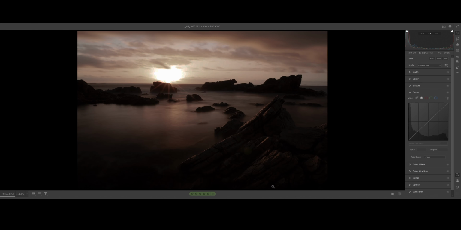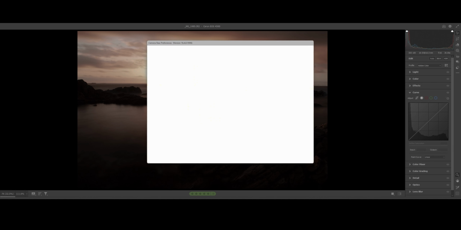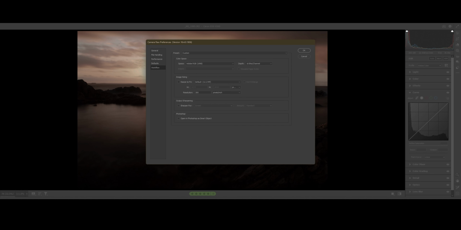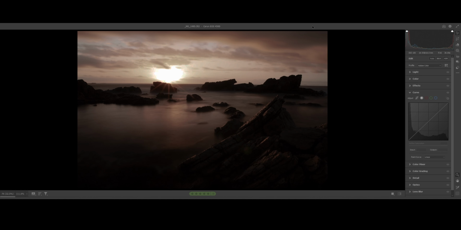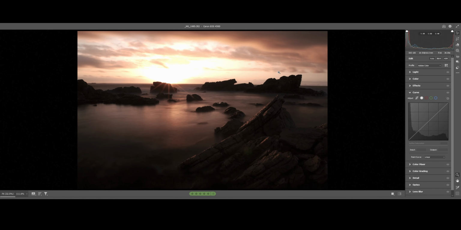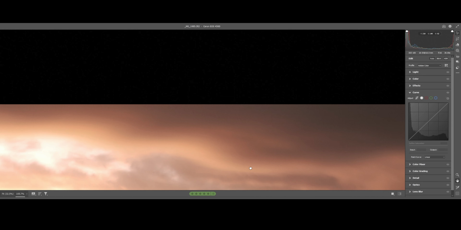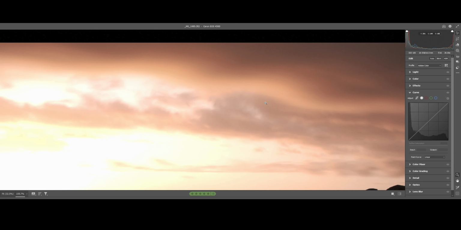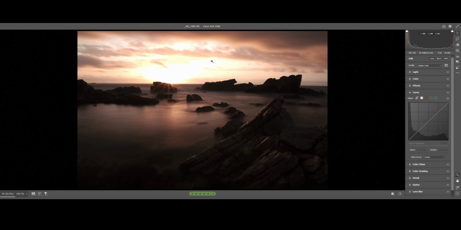Let's have a look. First thing, what I normally do is I check that my Adobe RAW preferences is set to 16-bit. Most cameras nowadays shoot in 12 to 14-bit as a RAW file. So if not, just open that up, click on that bit there and this dialog window will open up, and make sure you click on 16-bit. Give Photoshop enough color gamut to work and process the actual colors in your image, and make sure we've got these reds and oranges intact so it doesn't lose any detail in those.